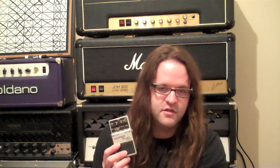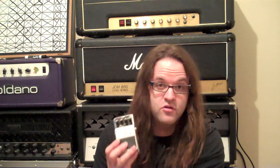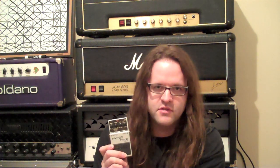This is my favorite fuzz pedal probably ever. It just does a lot of cool stuff, and it's just kind of a hidden gem of Boss pedals, I'd say — and of fuzz pedals in general. It's in the Hyper Series; I think there are only two pedals. There is the Hyper Metal, which was the successor to the Heavy Metal, but the Hyper Metal is no good. This is the much better of the two in the Hyper Series. So the FZ2 Hyper Fuzz.